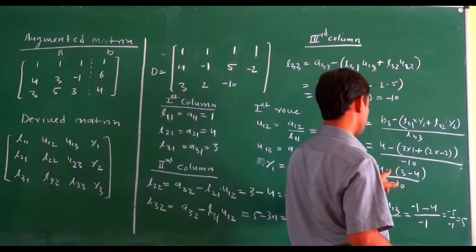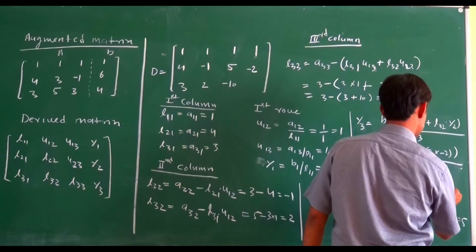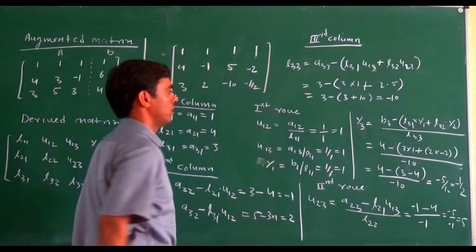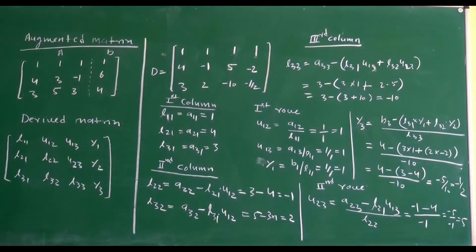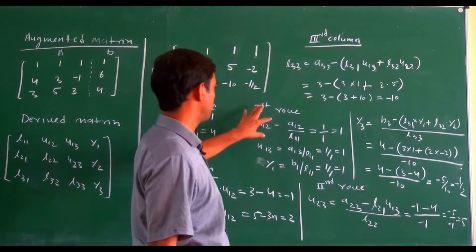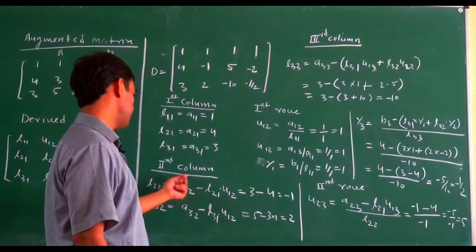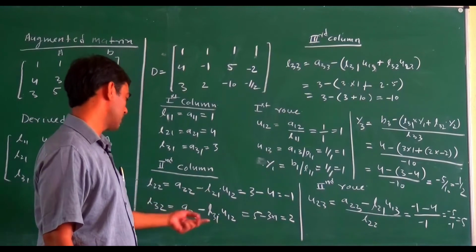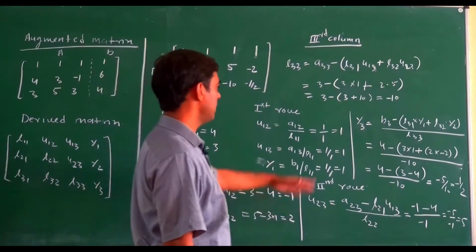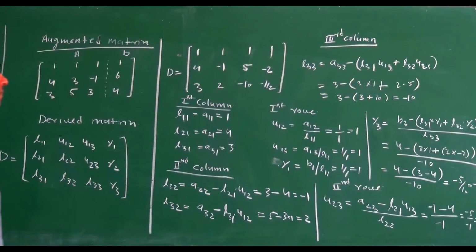So this equals 4 minus, 3 minus 4, divided by minus 10. So 3 minus 4 is minus 1, and 4 plus 1 becomes minus 5 by 10. This becomes minus 1 by 2. So this is the value, minus 1 by 2. This is the procedure for how we find the derived matrix. First we write the first column as it is, then we find the first row divided by L11, then we find the second column's corresponding position elements, A minus the inner product, and in a similar manner we find the derived matrix.